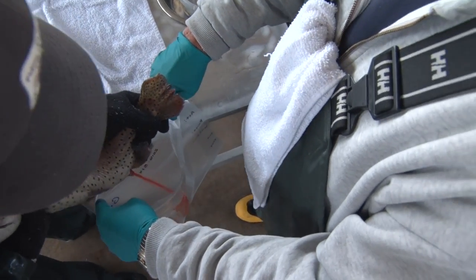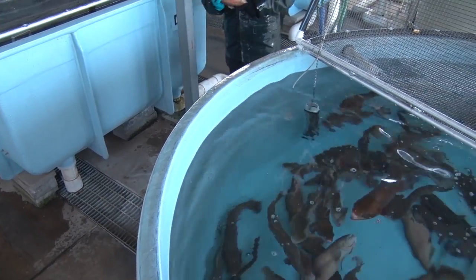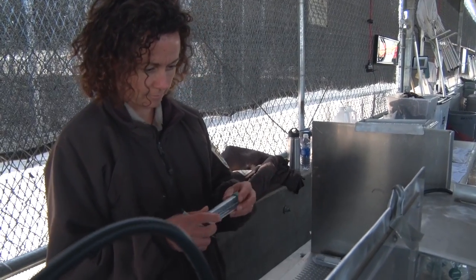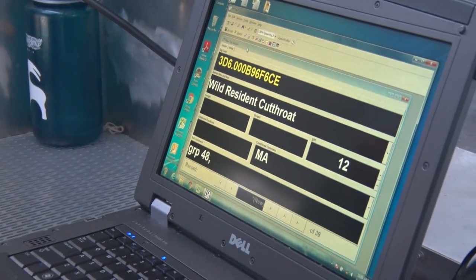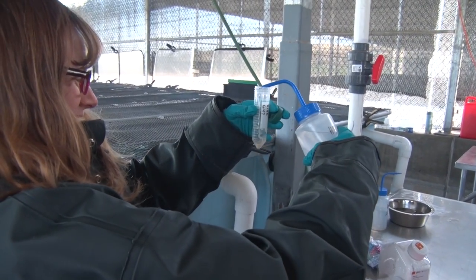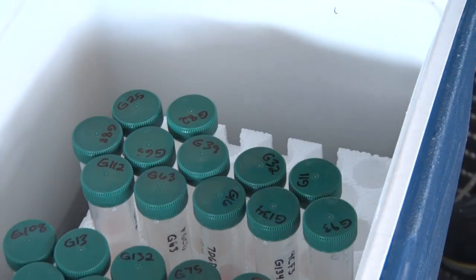Once collection is complete for both the males and females, they return to a tank where they'll rapidly recover and await next year's spawning season. Genetic pairing is done before spawning takes place and is carefully tracked using special computer software. Conservation genetics is the most important aspect of what we do at the hatchery — it ensures that we are conserving the unique genes of the Pilot Peak strain of Lahontans for reintroduction and recovery in its native range.